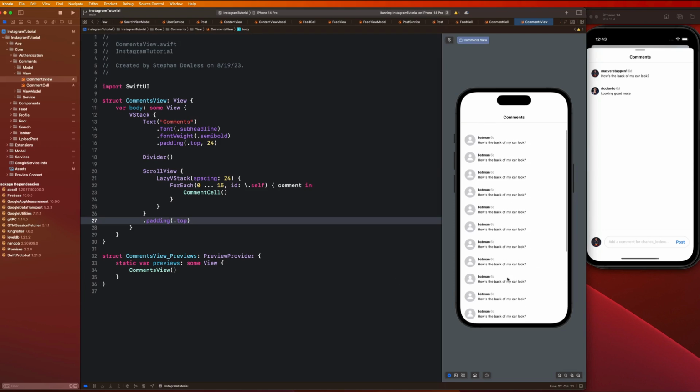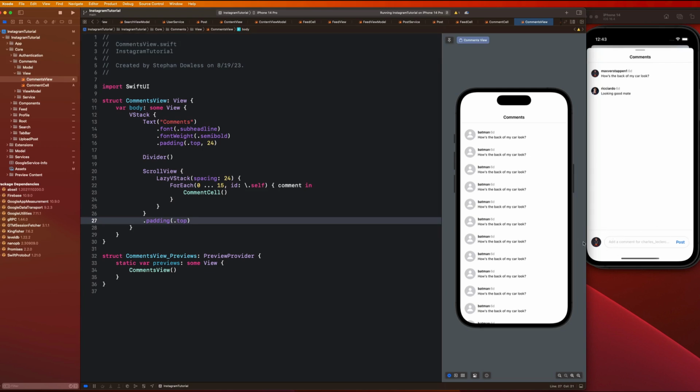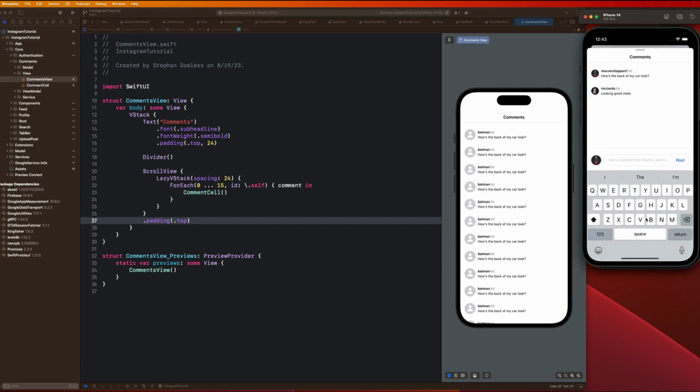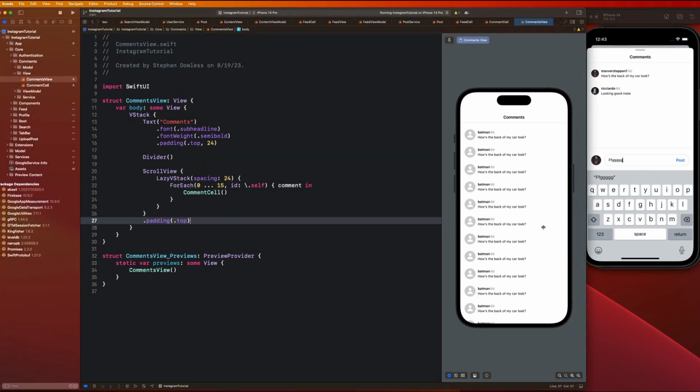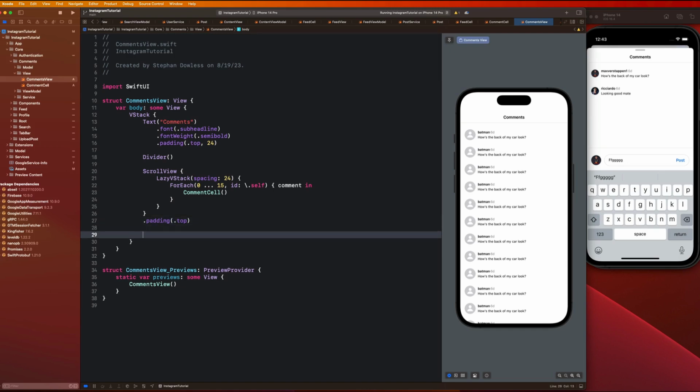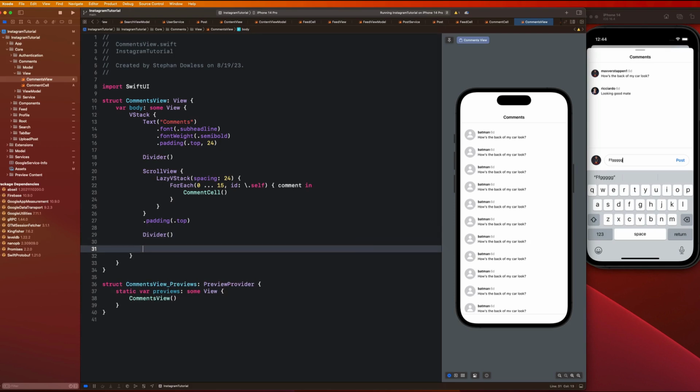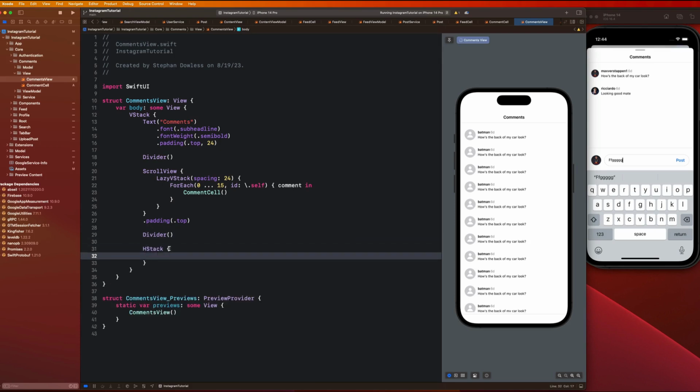And now, guys, we need to create this custom input view that we see down here. So it's going to have the user's profile image and then this nice rounded capsule shaped custom input view that we can type stuff into. So let's go ahead and get started with that now. So we're going to create another divider after this. As you can see here, we have a divider and now it's showing up there nicely. And then we're going to create an H stack, guys. And we're going to make the spacing 12 pixels here.